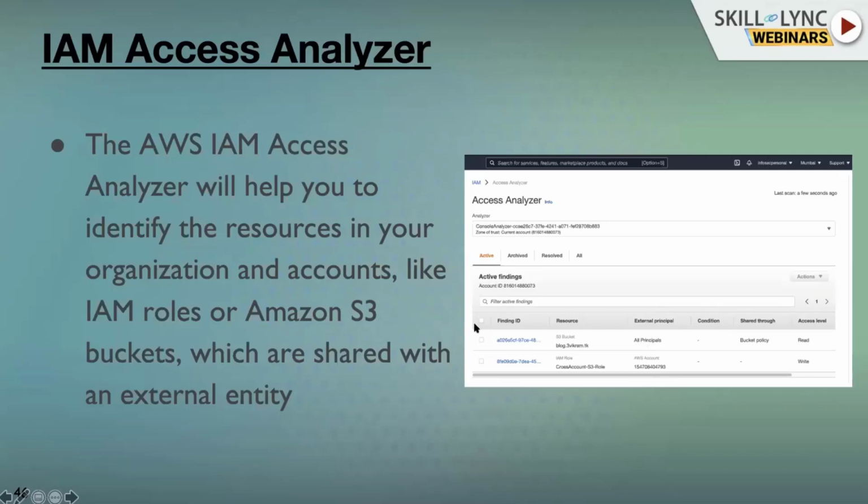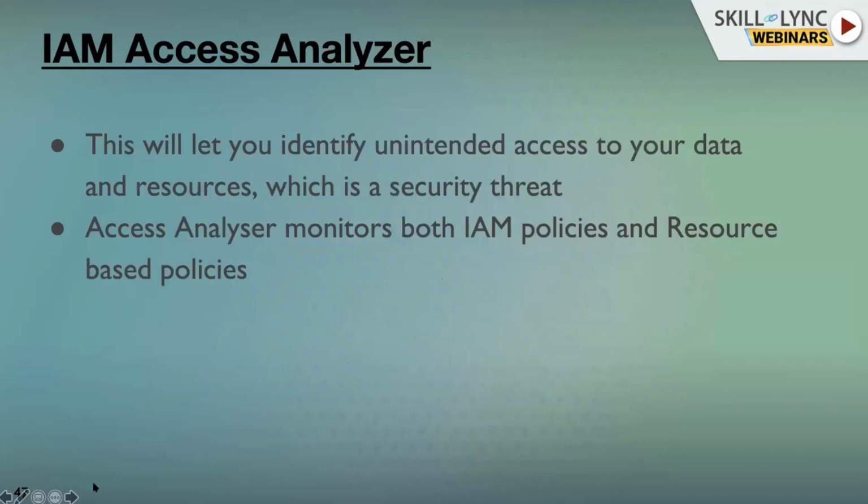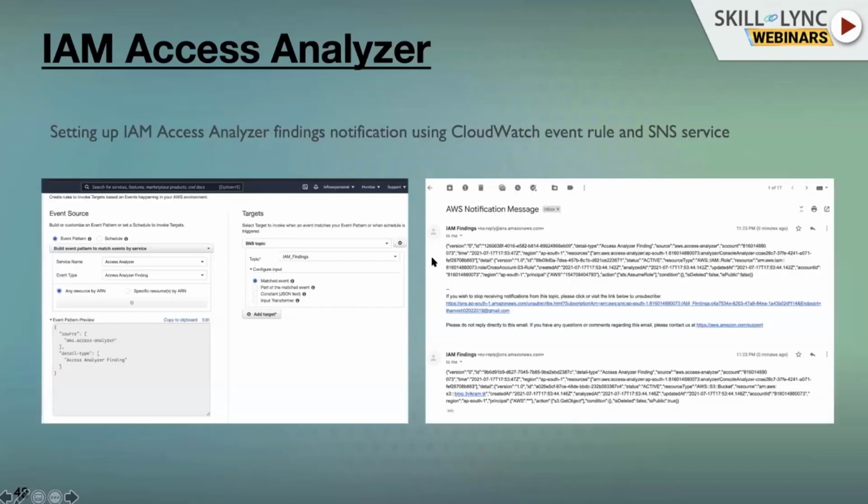From the automation perspective, what we can do is enable this Access Analyzer. If any of you have a bit of understanding of CloudWatch Events, within the CloudWatch service we can leverage the event rule concept, or even EventBridge. Using this, we configure an event pattern. The service name is Access Analyzer, and the event type is Access Analyzer findings. What this means is, for any findings that Access Analyzer reports, I want to do something.